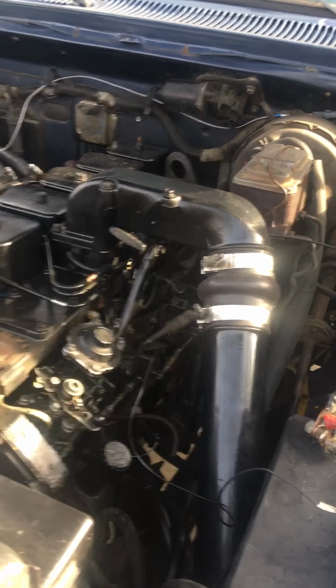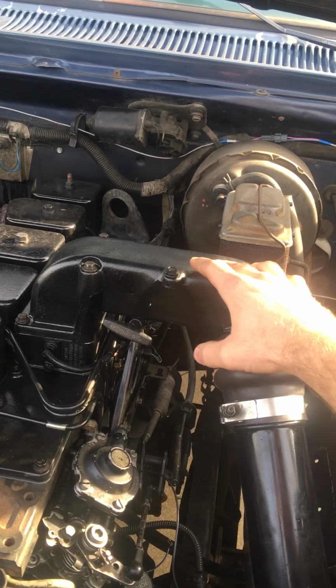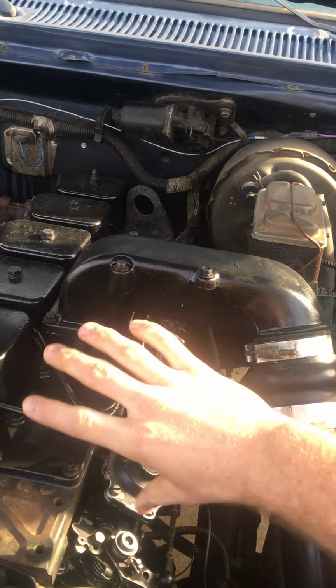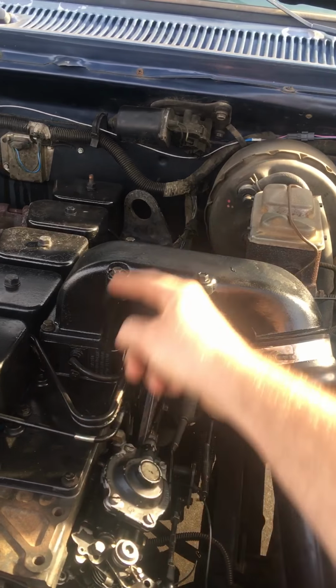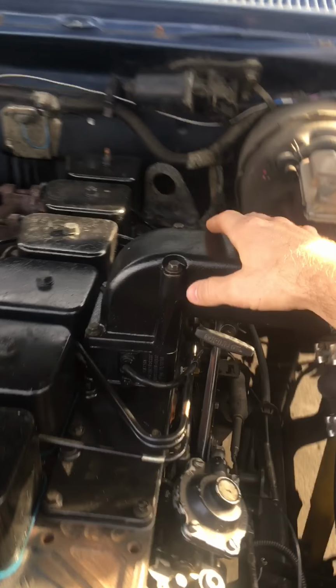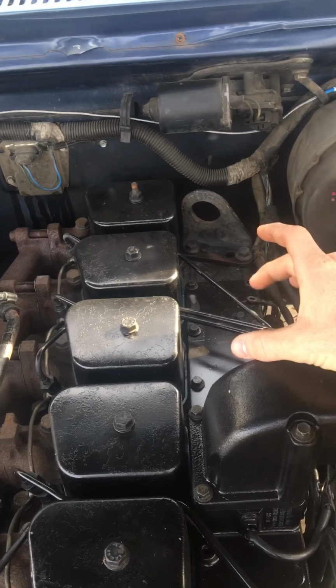But first thing is that you're going to have an intake horn, and this plate has to be taken out and flipped around. All the bolt holes still match up and everything, but this has to be swapped so that your intake horn goes in to this side instead of where you can see behind it. The old one goes across here and goes in.